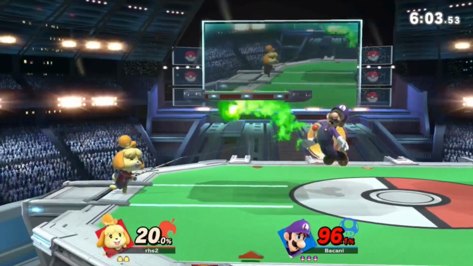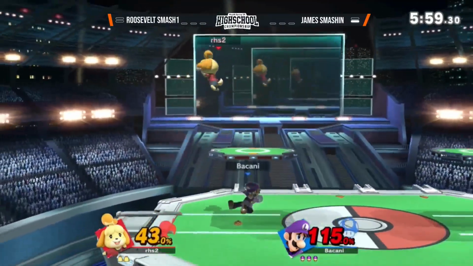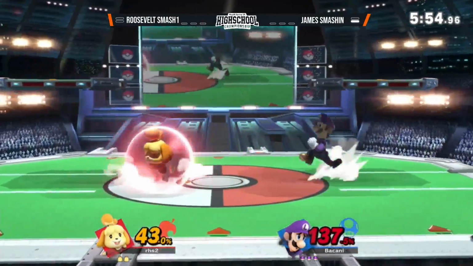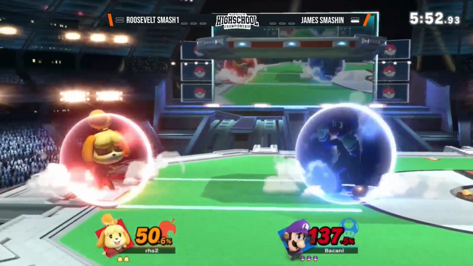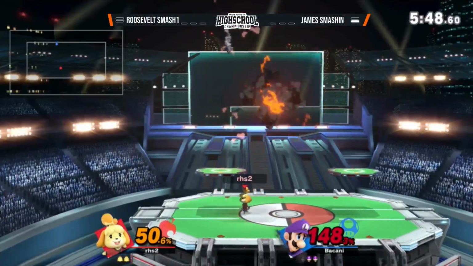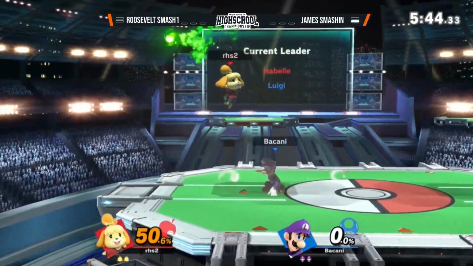You know what? If you get it that close, it's just like having to get the down B off of a Jigglypuff. If you get directly into the jawline of that Isabel, well, you got a cutie patootie in your face, but you also got a clean shot, cleaning their clock. 137 damage, trying to be able to get at least something with the noodle in the noggin. 50% will be that bonus.